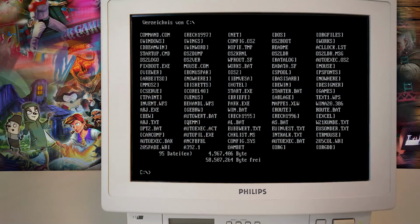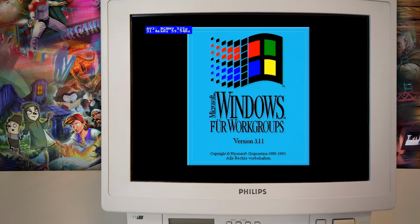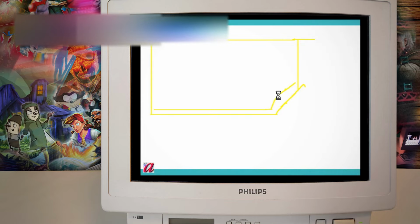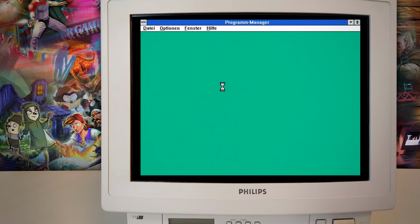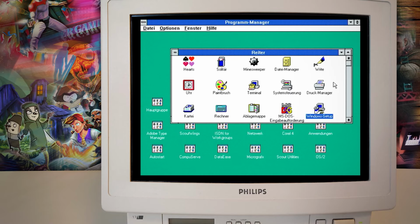First things first, the hard drive is still working fine, at least for now, which is great. Most of the things on the disk are personal things, so I won't show them to you and will delete them. There are also some remains of an IBM OS/2 Warp installation. So at one point this was maybe a dual boot system, quite fascinating. Sadly, the OS/2 installation is missing a lot of files and is anything but bootable.